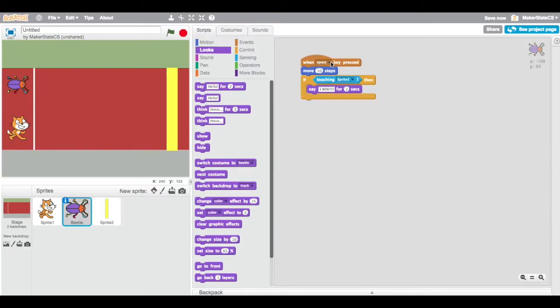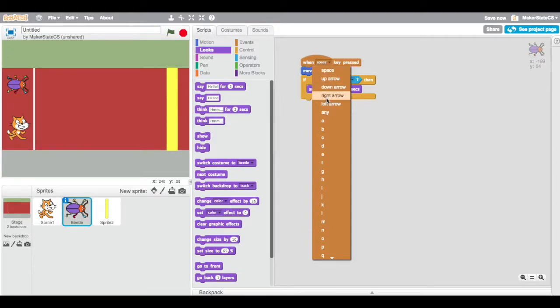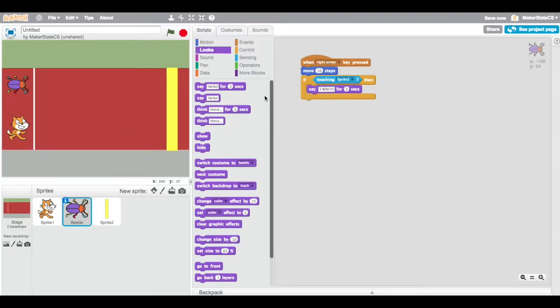And what we're going to do here is change the key that is pressed. So each racer has their own key controlling them. So I'm using the right arrow for the beetle. And then I'm going to change what the beetle will say if it wins. Beetle can say, I'm the winner, or something. Okay, great. So if we try this out, we have both sprites moving independently, right key, space bar, and when one sprite touches the finish line, I win, right? There we go. And that's pretty good.